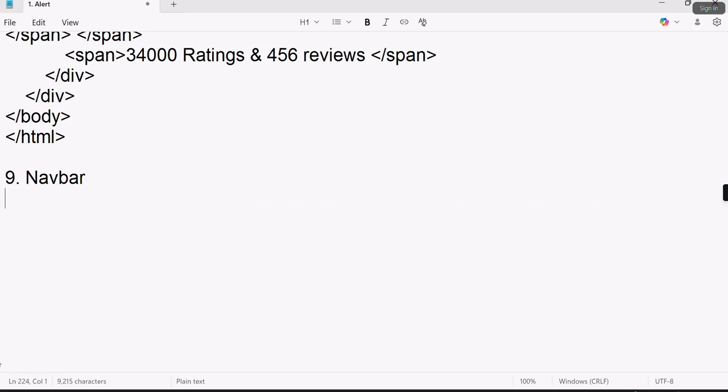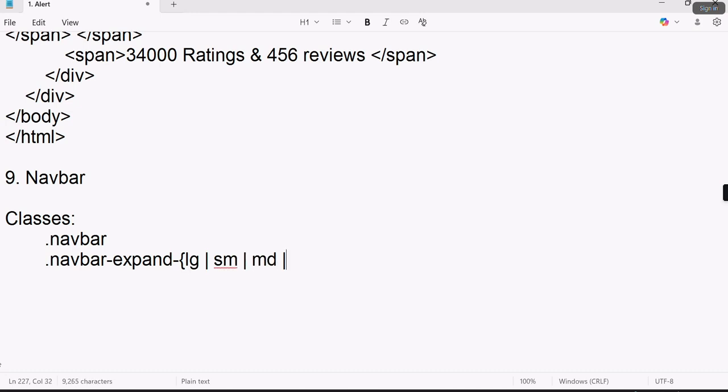We can create them. So the next one is the nav bar. This nav bar has classes like navbar-expand-LG, SM, MD, like that.